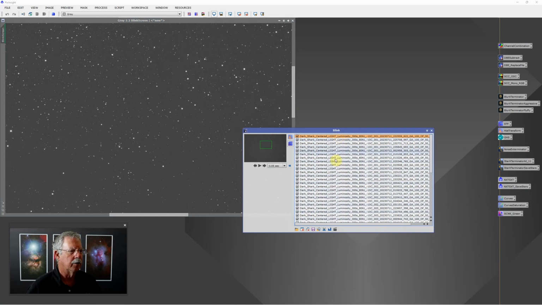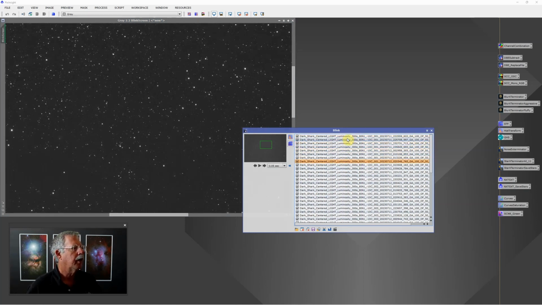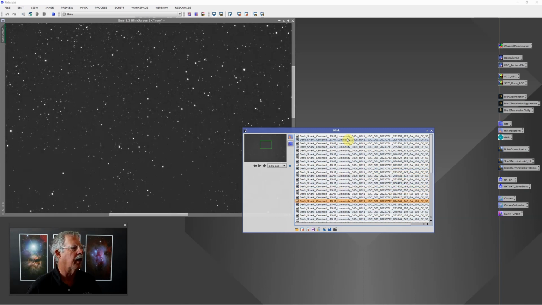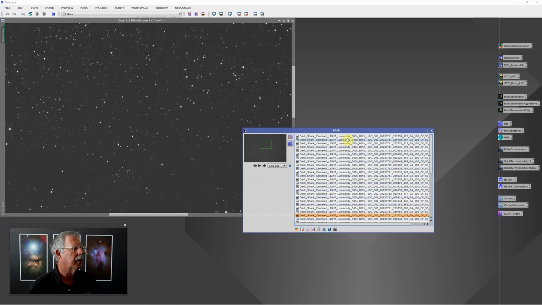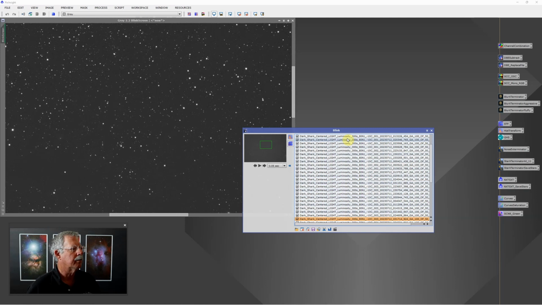And what I usually do is click on the first image, and you need to do that in order to get the focus on this image. And then you can use the cursor keys to step through and just look for any images that are a little bit of an outlier. If I find one that looks like it's not usable, and remember, bad data doesn't make up for insufficient data. You're much better off to use fewer good frames than to include bad frames.